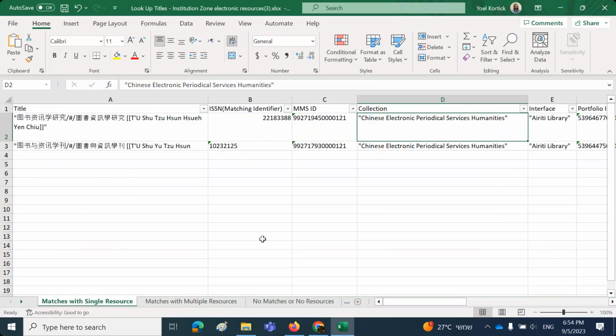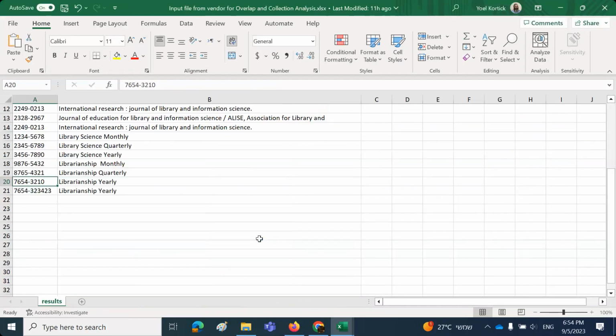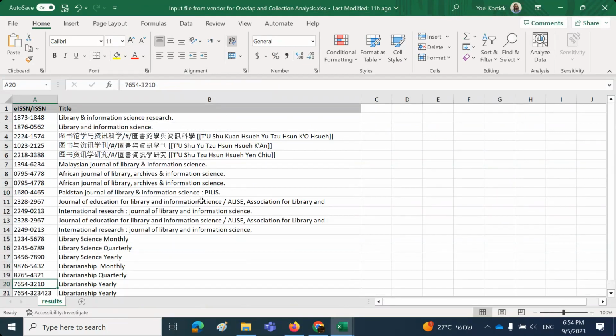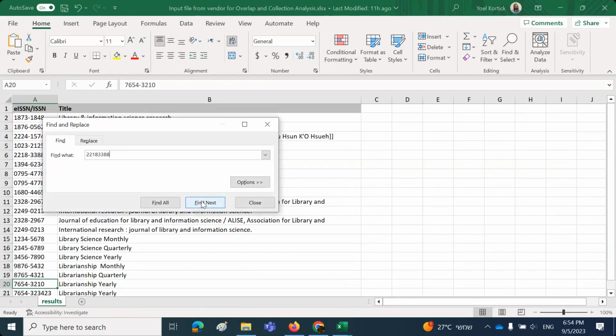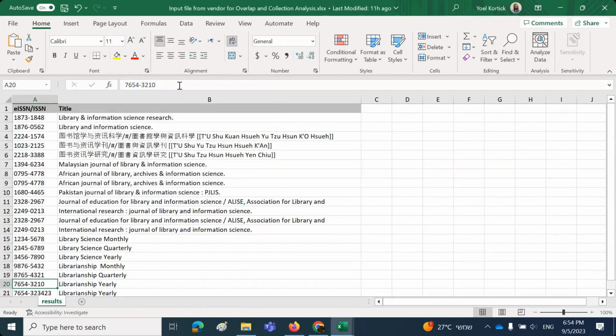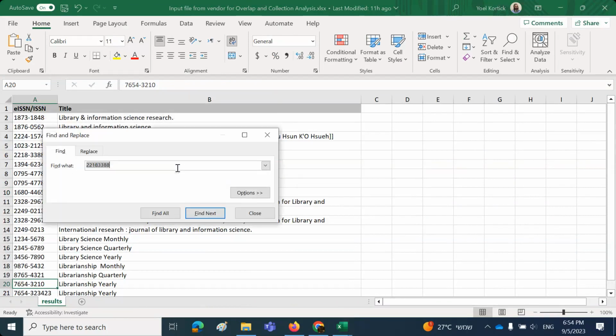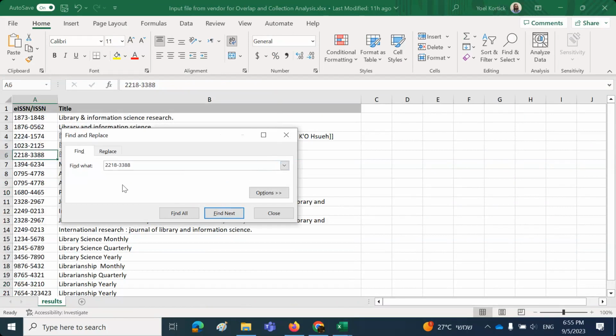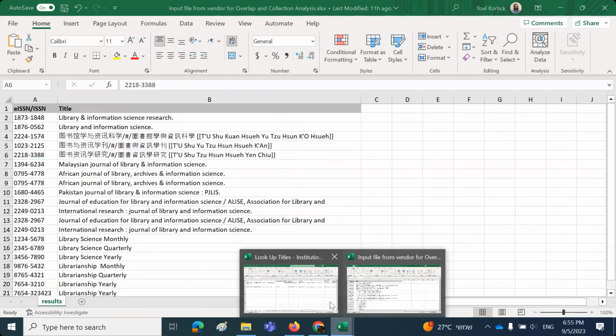Let's let that open. Sometimes when opening two Excels, it takes a little bit. There we go. And if I say here, Control F, that, oops. Oh, because they got rid of the dash. There we go. So it's in my input file and it has one match. Let's go on.